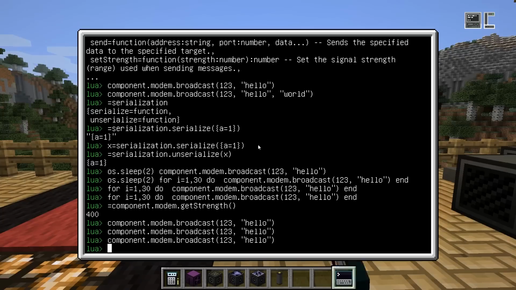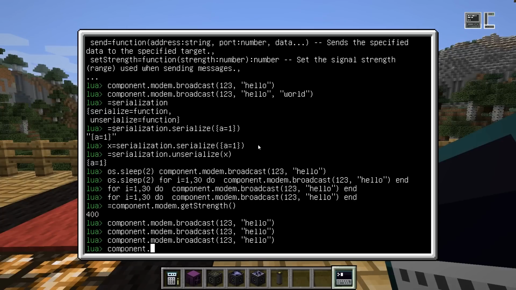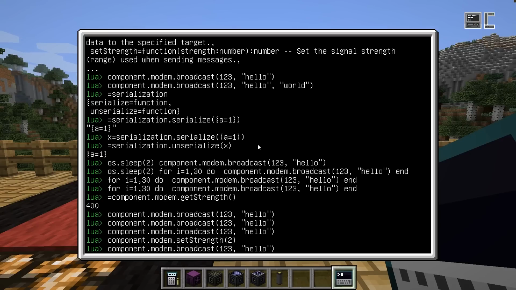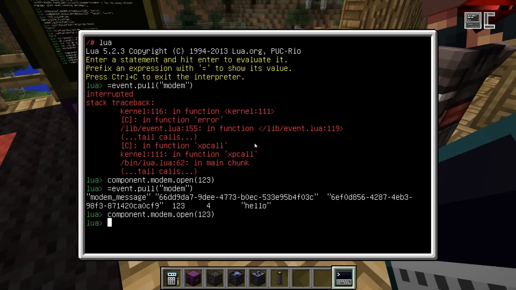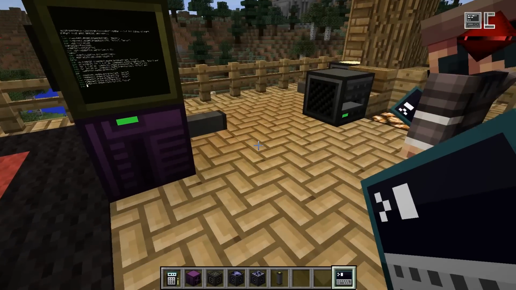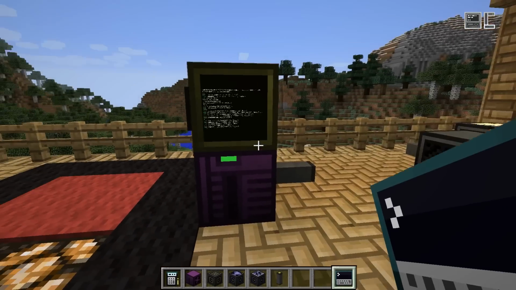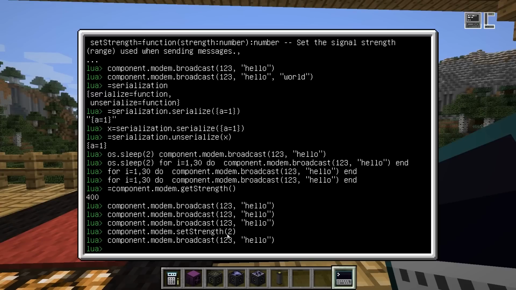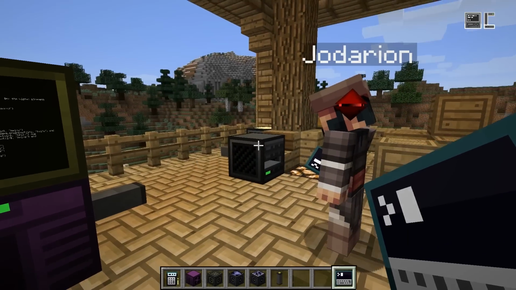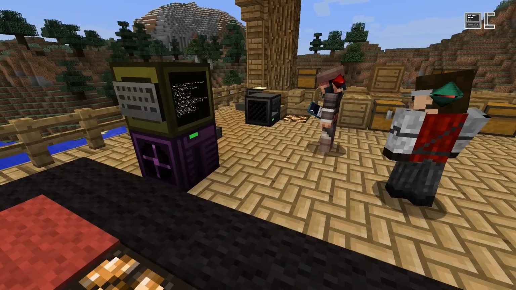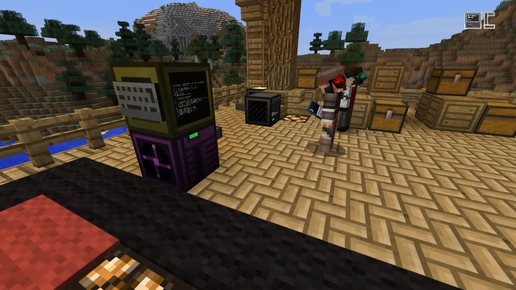And that's that. So now I could demonstrate what happens if I set the strength of the signal to low. Let's say, no, I think it's just strength. Set this to 2. And if I now pull, sorry, I wanted to pull. If I pull now and send the message, then we'll see that nothing arrived. So this basically just means the signal was too weak to reach the other wireless network card. And that's wireless network packets in a nutshell.